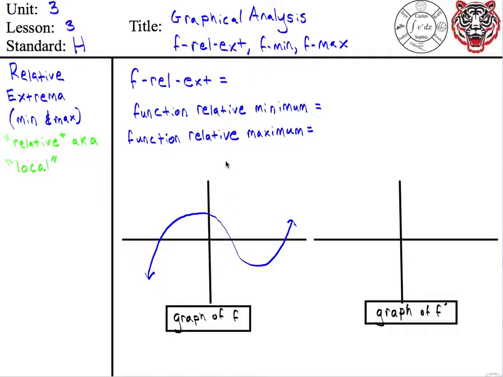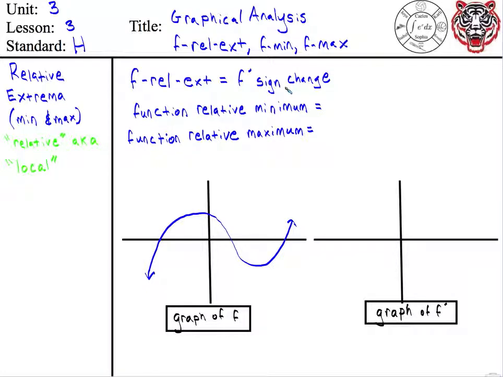All right, so function relative extrema, that's the topic here. Function relative extrema is notated like this, and this is where I have an f prime change. This is where we have an f prime, the derivative, sign change. So what does this mean? Someone say this in their own words. I said f prime sign change or derivative sign change. What does that mean to you?